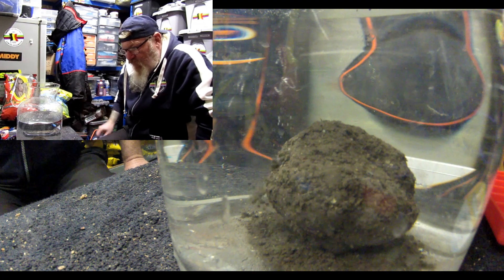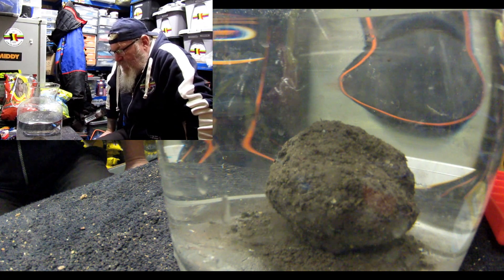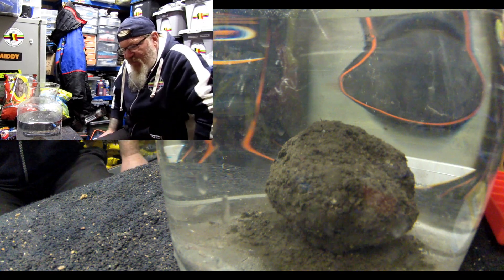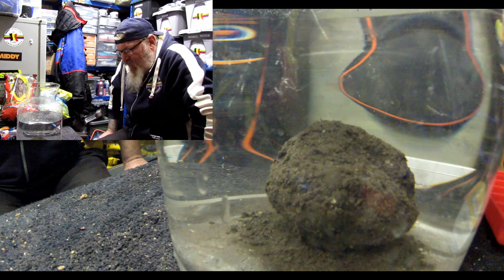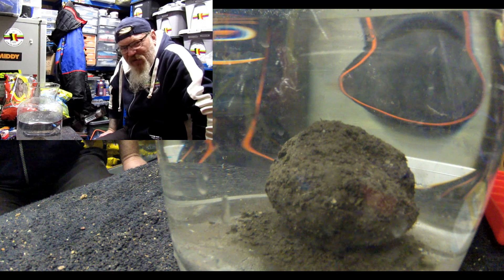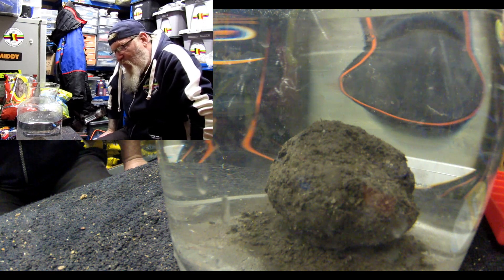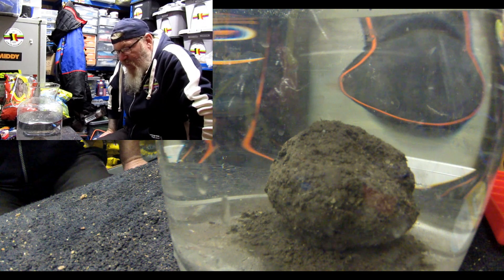You can literally just ball it in with just soil really. I've had a few days out when I used to live in Germany — I'd go to a river and if you forget your groundbait you just go and raid a load of molehills, ball a load of that in, and you can catch all day.